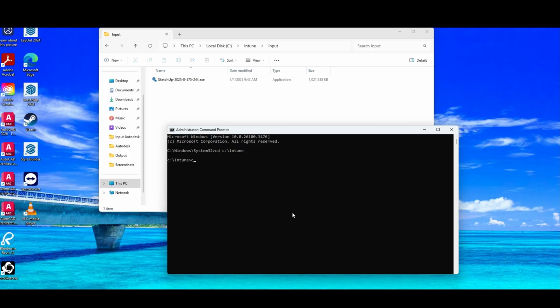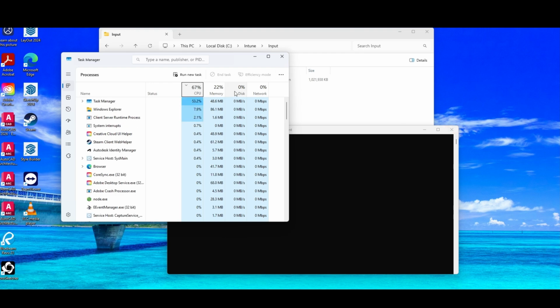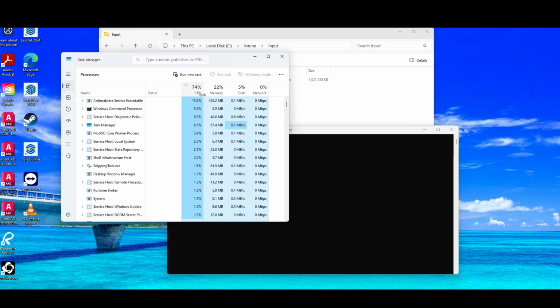So here we are, just to make sure it works. We're going to go into our input folder, call the SketchUp file, and just do a run silent, just to make sure the silent command works. We're going to let that run. The SketchUp command itself doesn't generally take too long to install. Bring up Task Manager, we can watch it queue up. A few things running, but the installer service should kick on shortly after it gets scanned.